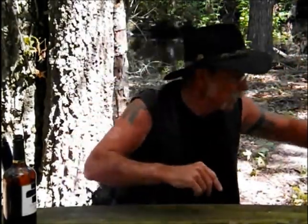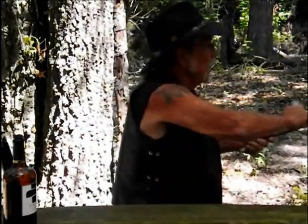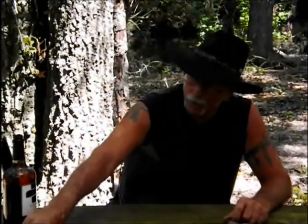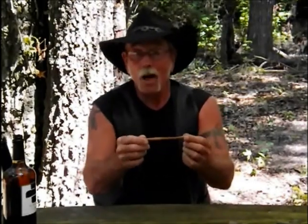Now what you got to do, you go out to the woods around your house and you pull out a loblolly bay or a cypress tree or a cedar tree, it don't matter. And you just grab an old tree like this. And then you take your redneck pocket knife and you just start whittling it down. Then you cut you a stick about 8 inches long and you whittle it down. Now if you notice, I must have been thinking about Betty Lou when I made this one. But you can whittle it any shape you want. And you make it about 8 inches long. And now you got your part of your turkey call.